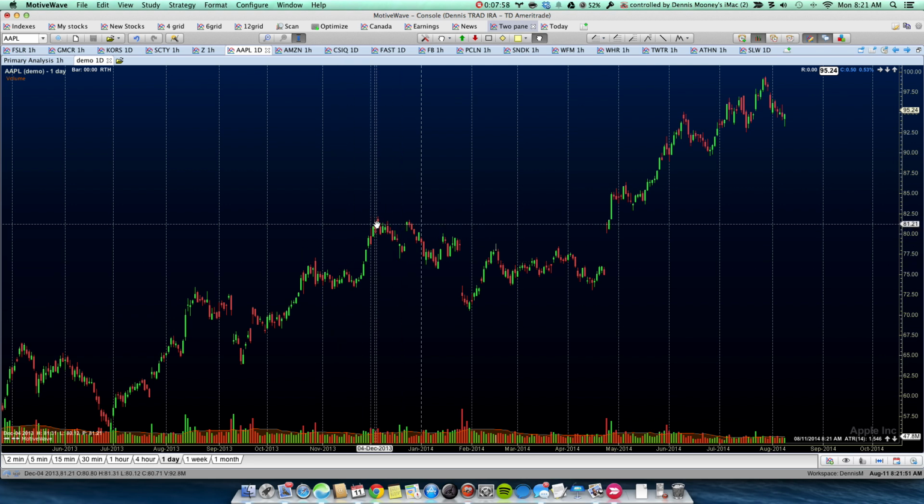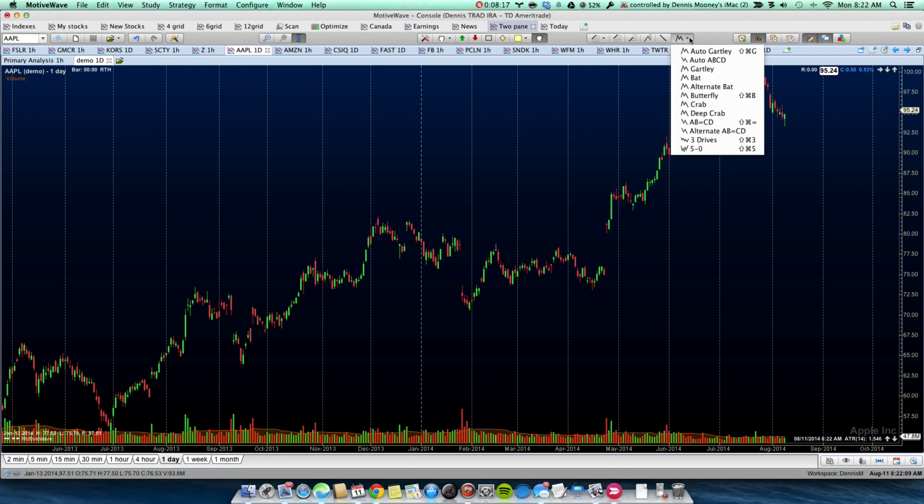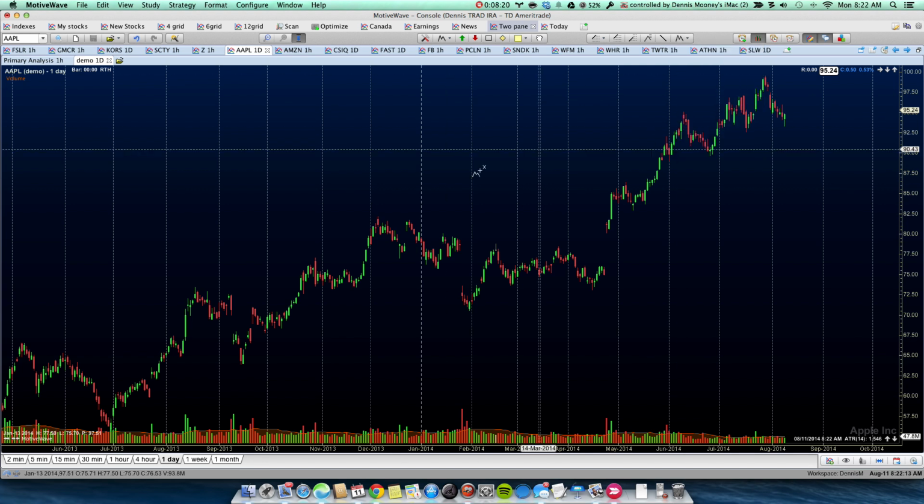Well, a Gartley has to have a high point, your X, then an A. B must be less than X. Let me go into the manual Gartley tool. I've got all of my tools right down here on the toolbar, and this particular tool lets me draw a manual Gartley.